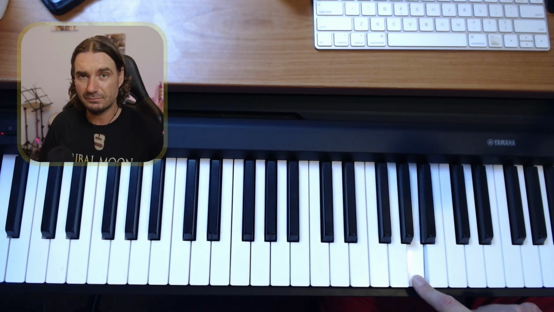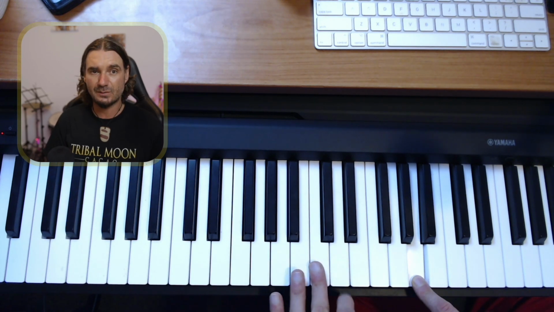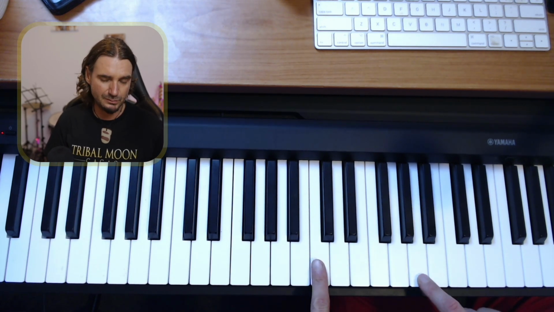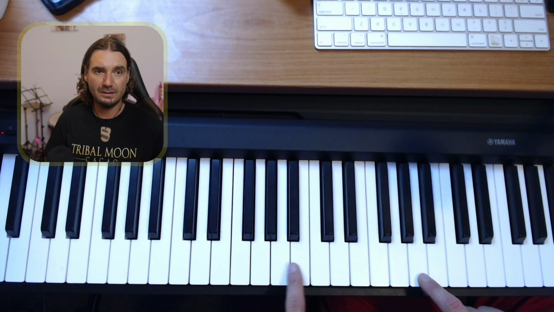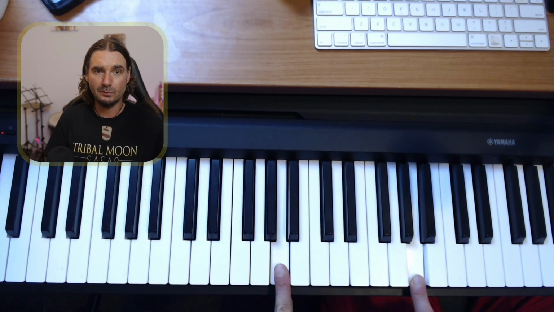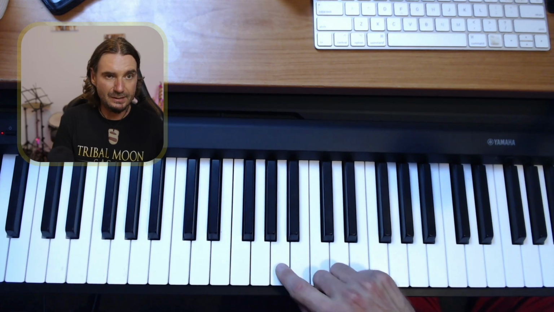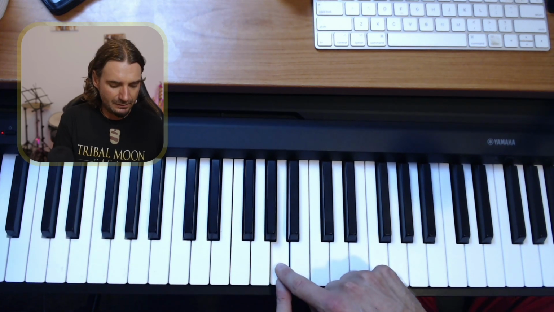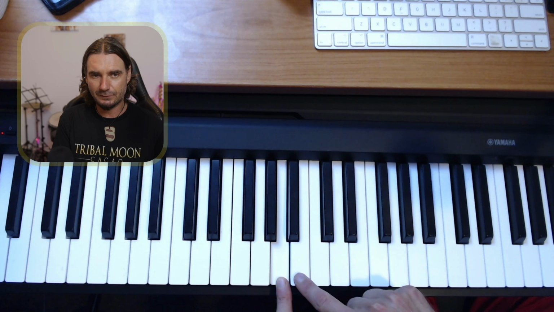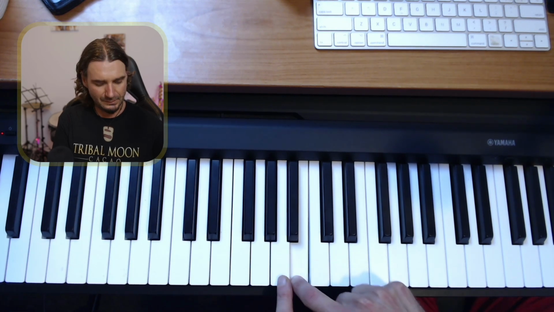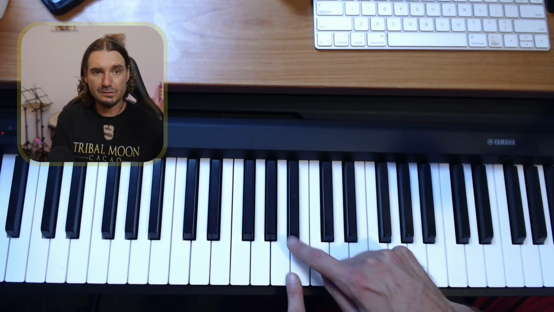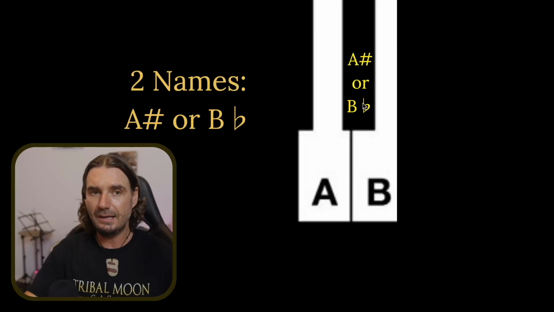So from that sequence, from knowing where a C is, I can work out any note. If I'm on a C here, I could also go backwards. C, B, A, okay? It's an A 1 octave lower. Cool, pretty awesome, huh? So let's just talk about this A here. So if there's an A, then obviously the white note after an A would be a B. Okay, so A and B. So that note in between the A and the B can be called either an A sharp or a B flat.